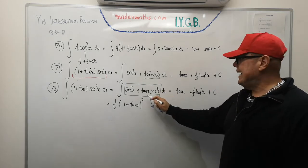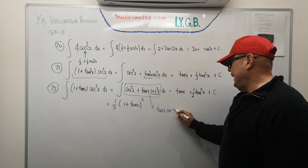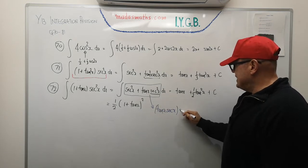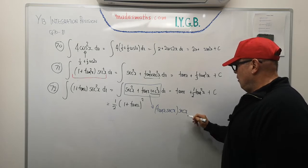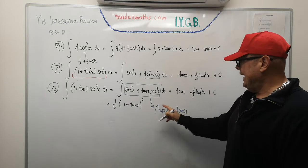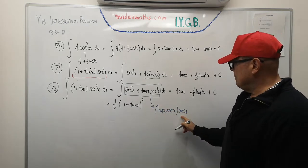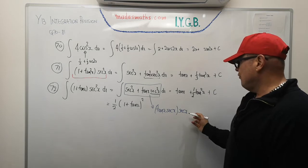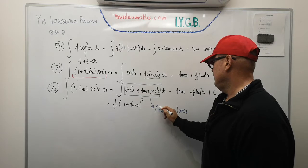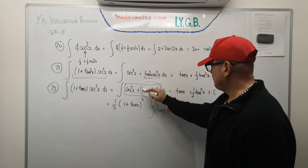I can write the tan sec squared x as a tan sec x, borrow one of the secs from there, and then a sec of x next to it. So that's exactly the same. Now, sec tan is the derivative of a sec, which is telling me this was a higher power of sec. So this, I can actually integrate it. So let's put dx there.